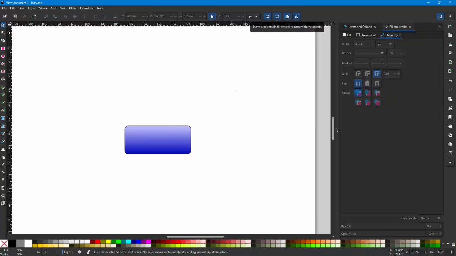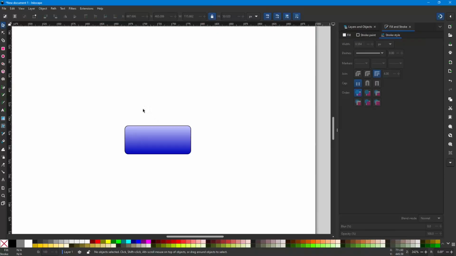And then the last one, so we talked about gradient, we talked about the stroke, we talked about the rounded corners, and the last one is patterns, which that's the main reason why I didn't want to get into this, because we don't have a pattern on this, and that's enough for a whole new video. I have a video on patterns, 2 different ways to make patterns on this channel, so I'm not going to get into what that does. But if you had a pattern on this and you had this turned off, it would scale the pattern or not scale the pattern depending on if it was selected.